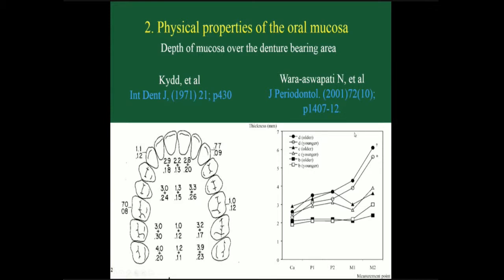And the point I want to make is that there is difference in thickness of the oral mucosa across the palate. So we have a thicker oral mucosa in some areas and a quite thin, 1 millimetre thick oral mucoperiosteum in other areas. And that difference in thickness also relates to a difference in compressibility. The thicker it is, the more compressible it is.